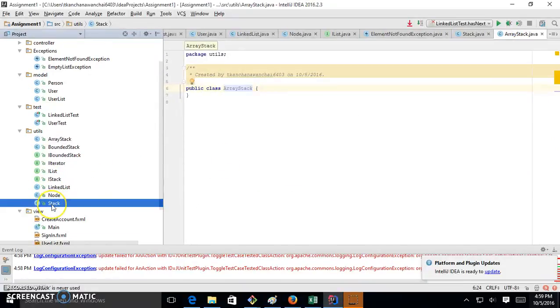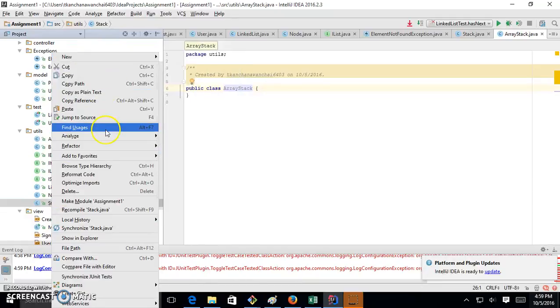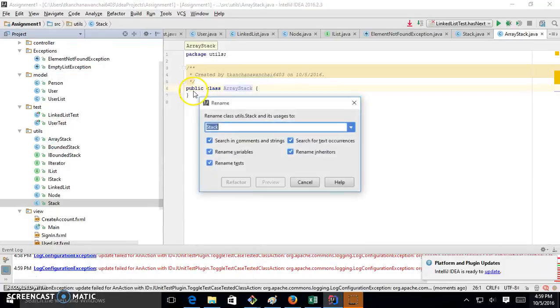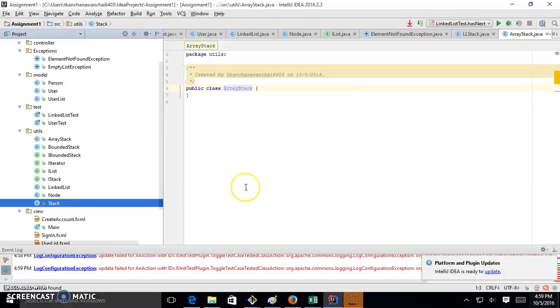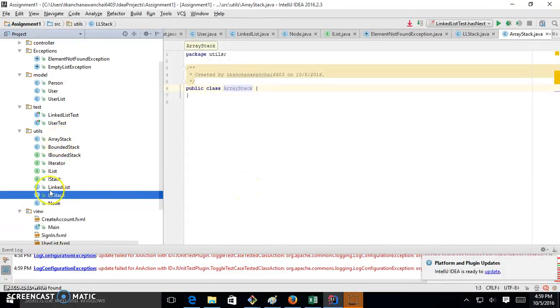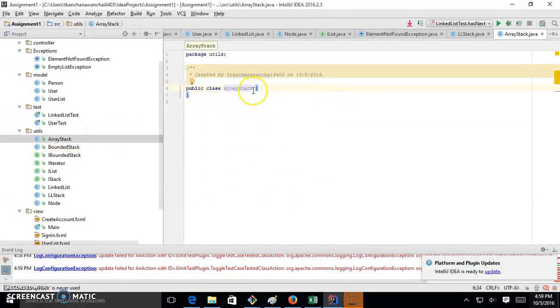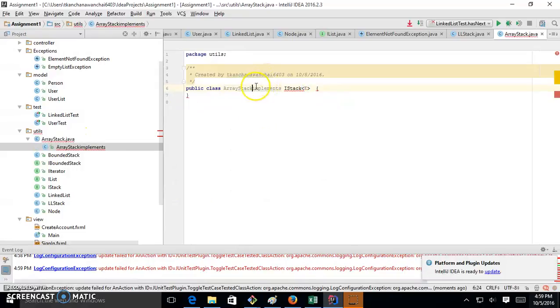And the stack itself, if you want to be not confusing, that linked list stack, I can just refactor, rename it to LL stack. Okay. You have to do two separate. And LL stack, of course, do the same, like implement I stack, which is exactly the same with array stack. You're going to implement I stack.